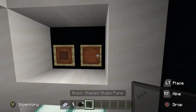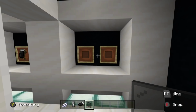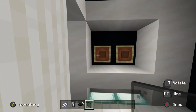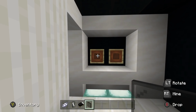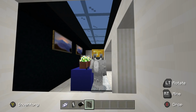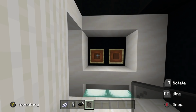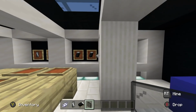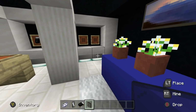Same thing for the glass panes here. On Java, the glass pane will almost entirely fill the item frame, and it'll look like an iPad or a tablet, something like that. I can't say iPad in the Samsung store, I'll get thrown out, but it'll look like a tablet. But on Bedrock, it requires a bit of imagination.